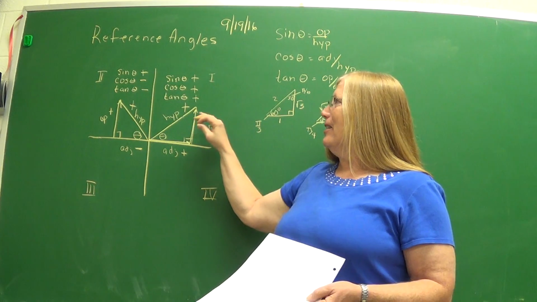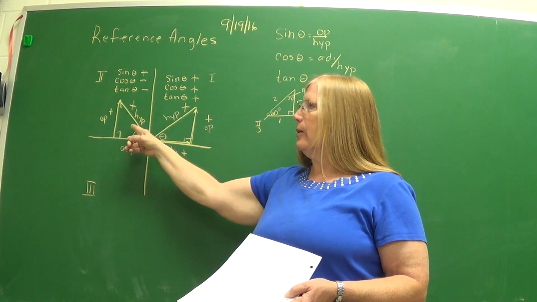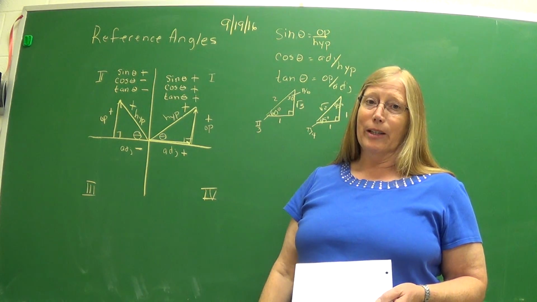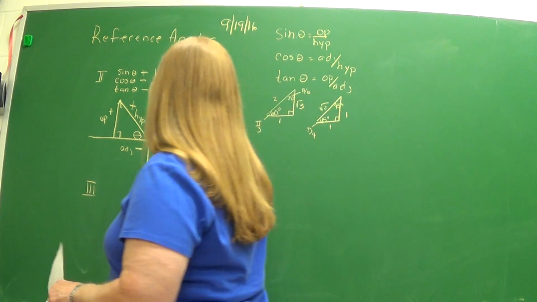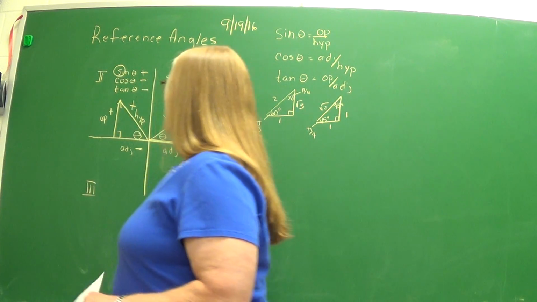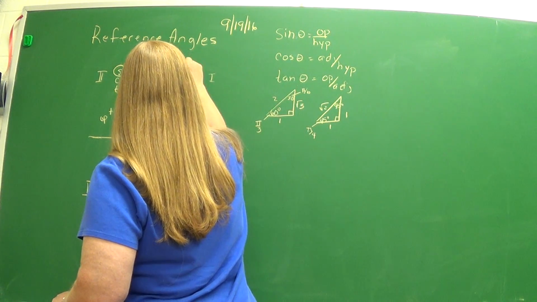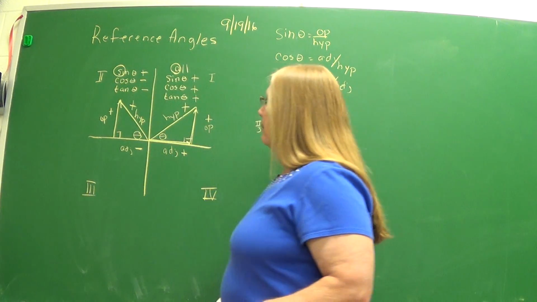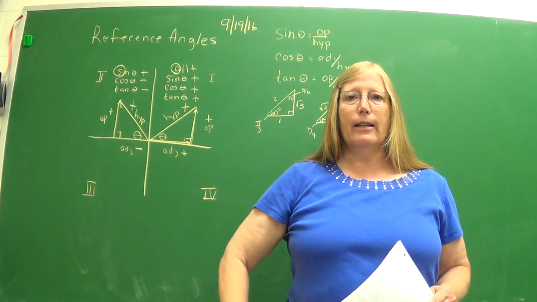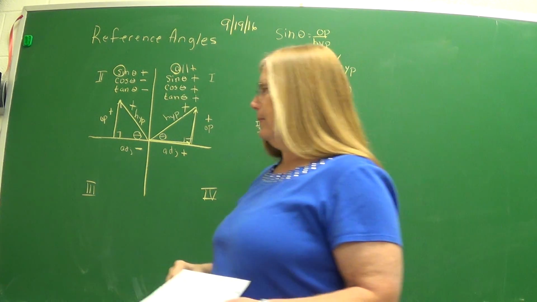So now we noticed in the first quadrant all the trig functions are positive. But if we have an angle whose terminal side is in the second quadrant, sine is the only one that's positive. So I'm going to circle this. Just to remind us, the sine is positive, and over here we'll say all. So all are positive, so I'm going to put a circle around the A. All right, let's go ahead and build the same sort of idea in the third and fourth quadrants.